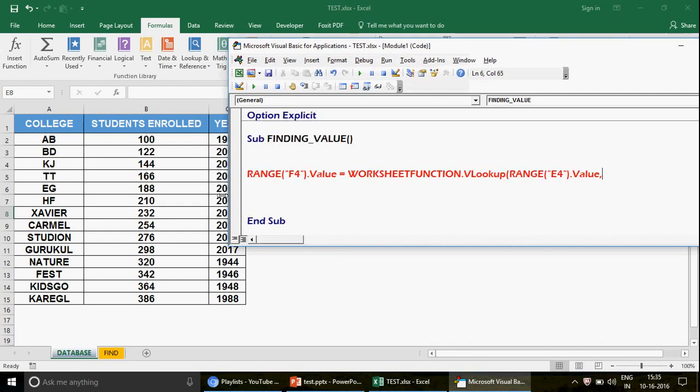So in your VLOOKUP, this is what exactly we have written. Let me show you the entire formula. This is your formula basically, and the next parameter is your table name. After the comma, I'm going to write the table name, which is MyDB. Next parameter, argument 3, which is bold, means which column you're looking for. We need the student enrolled information, and that is in this MyDB table, in the second position, so I'm going to write 2, and then exact match, argument 4, is 0, and that's it, guys. I think you are done.